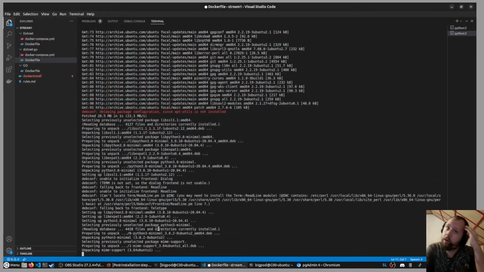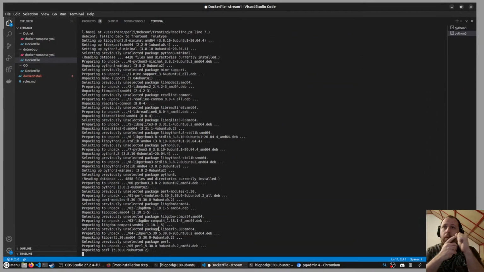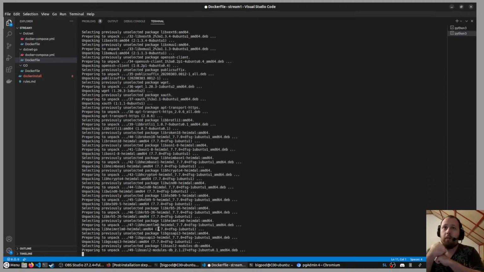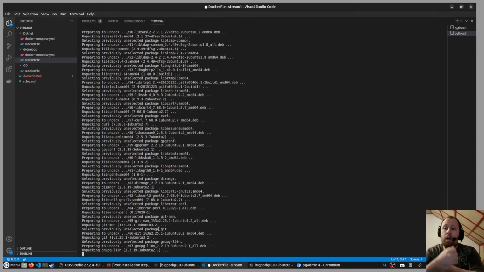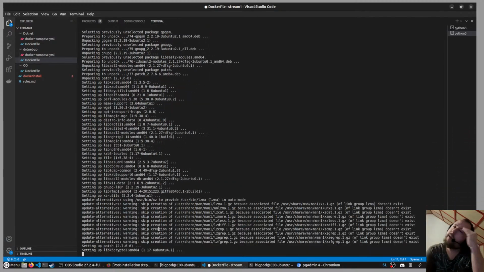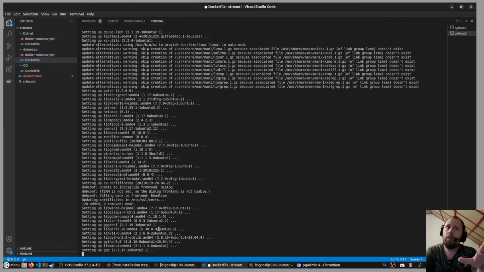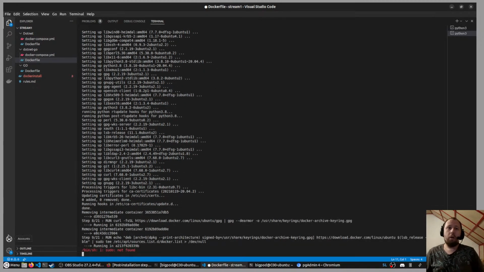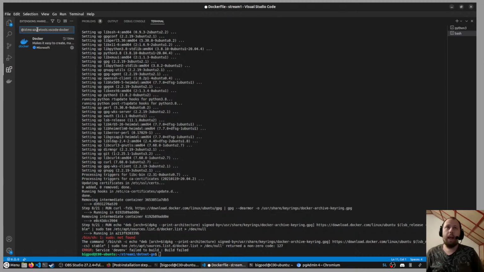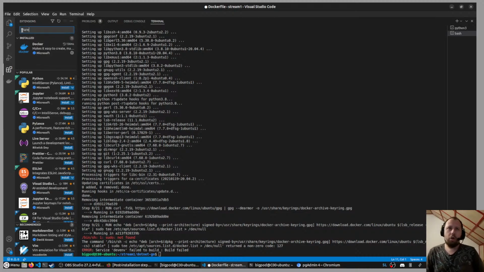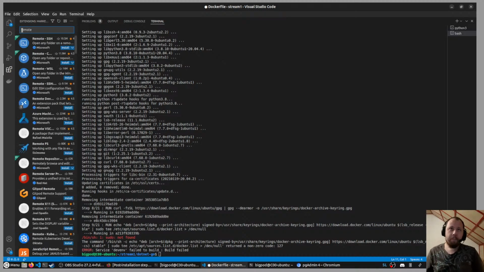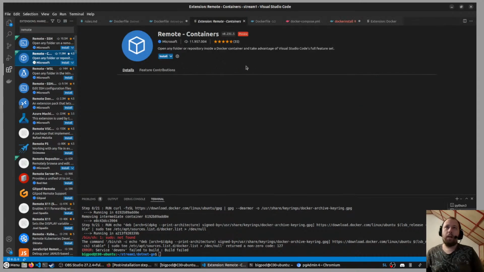Now, what else can you do with this? You can add your own favorite shell. If you have configuration files for that shell, you can pull them in. But this specifically is made to be run in conjunction with an actual VS Code you have in your system with an extension called Remote Containers.